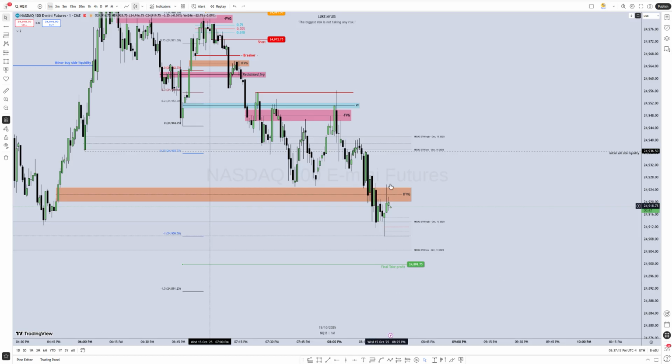So how the bodies respect that. I expect with speed reaching consequent encroachment of that week's gap. Expect half of that week, and then the market dropping into my take profit. If I get a closure above this, I'm expecting a bigger retracement back into this, then maybe coming back to take profit. And I'm expecting that because we have taken out this low. Now, if we didn't take out that low, I wouldn't be expecting that.